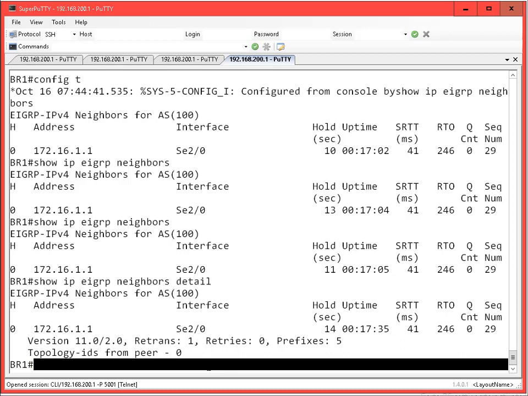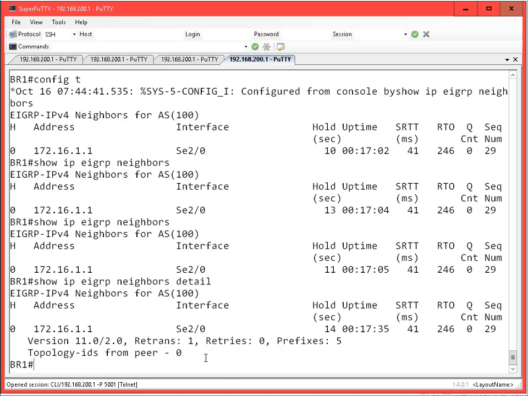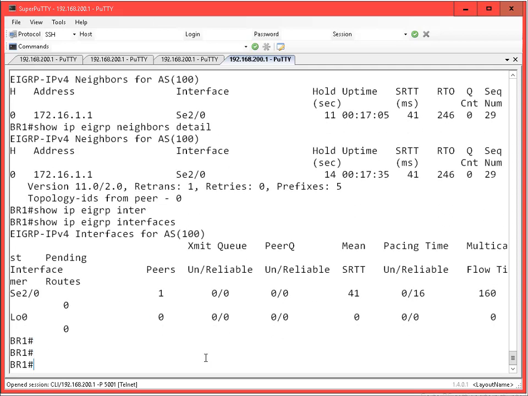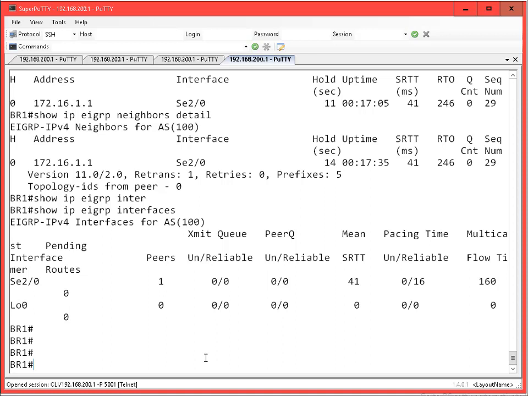Another command that you can use to verify EIGRP is to do a show IP EIGRP interfaces. The nice thing about this particular command is it gives you a very quick representation of which interfaces are actually running the protocol. And in this particular case, we can see that serial 2.0 is running EIGRP, loopback 0 is running EIGRP.